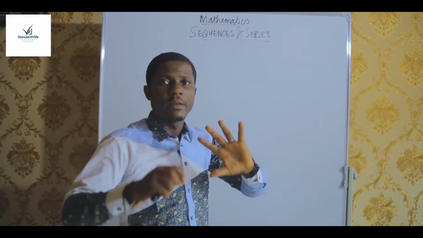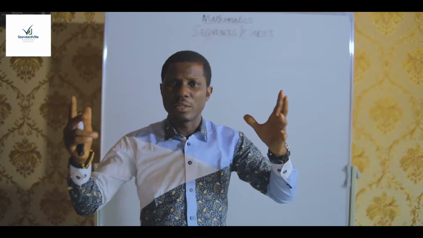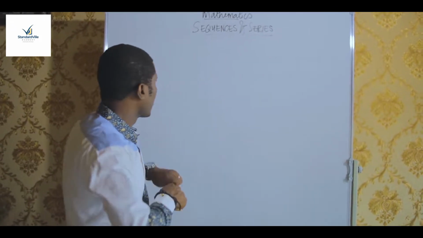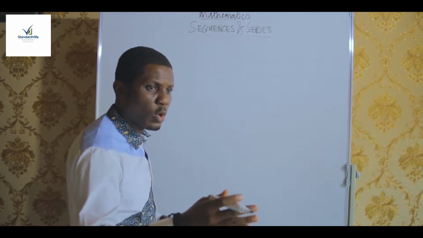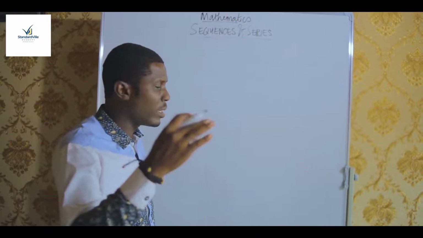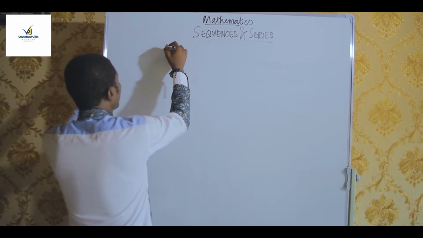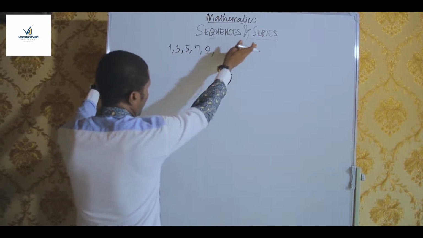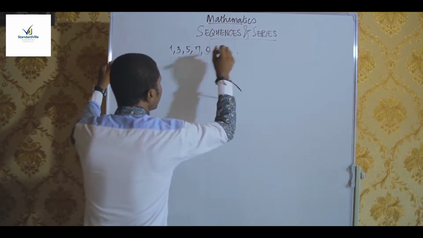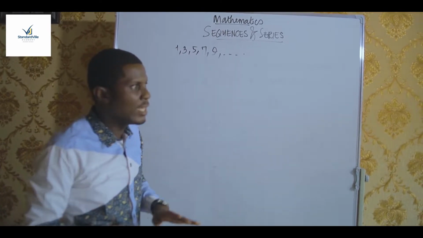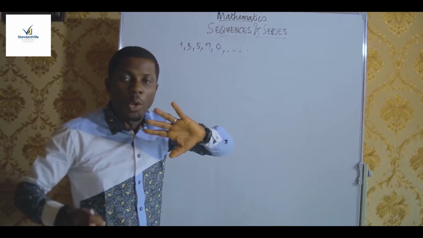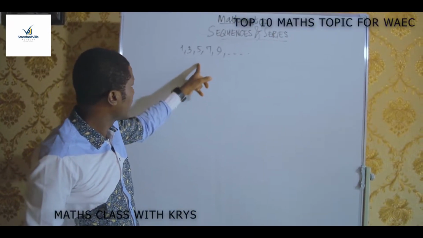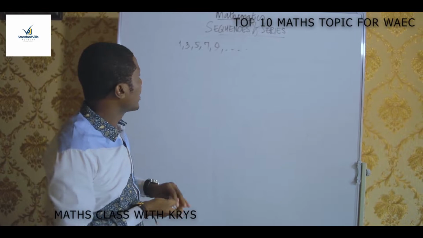Sequences and series are actually the same thing, but the difference is just the symbols around the numbers. Every time you hear sequences, sequences are a group of numbers, or an arrangement of numbers, separated by a comma. For example, 1, 3, 5, 7, 9. Of course, you know what the next should be. This is a sequence. Why? It's separated by a comma. We're just listing numbers in a definite order. I'll explain that later.